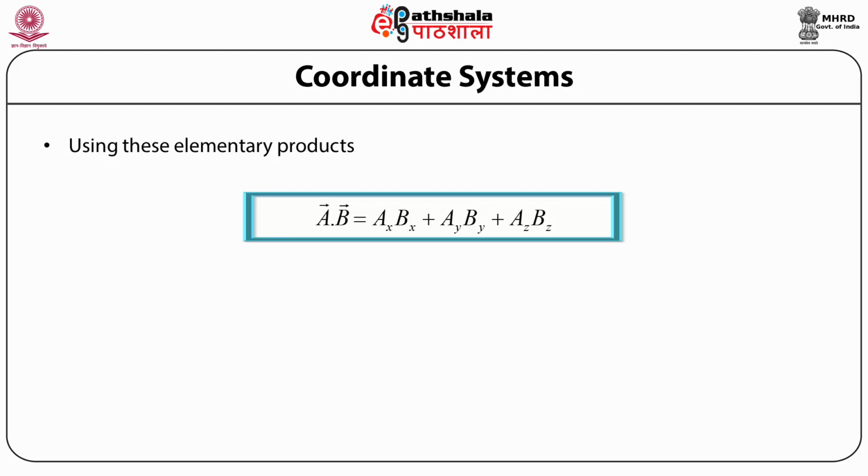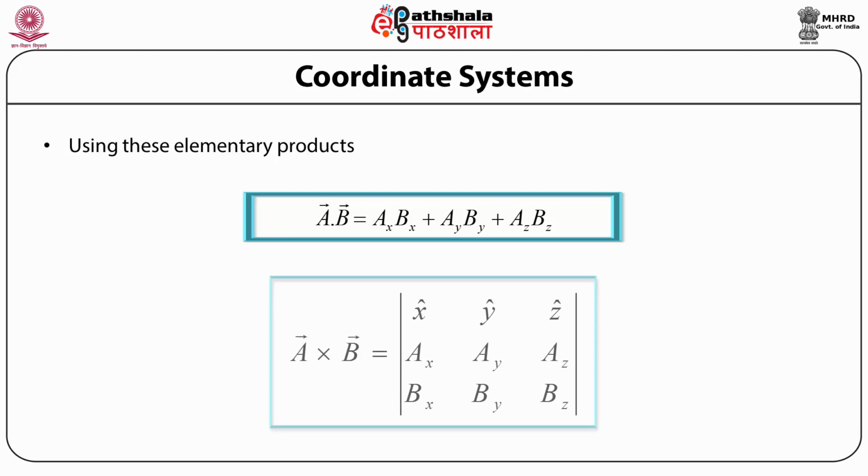Here we can see that when we take the dot product, then the modulus of the component of a along the x-axis times the modulus of the component of b along the x-axis is taken, and the unit vector x has a scalar or dot product with itself, which gives 1. Therefore, the first term comes out to be a subscript x times b subscript x. Similarly for the y component of the vector a and vector b, and similarly for the z component.